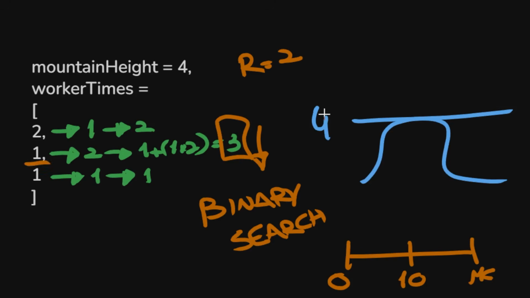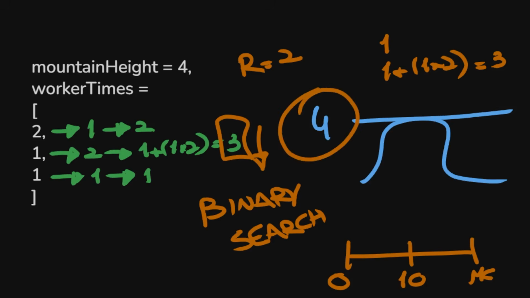Now regarding this worker, we can try to reduce this 1 level. The cost would be 1. And 1 is smaller than the upper bound, so we can try to reduce these 2 levels with the cost of 1 plus 1 times 2. The result here is 3, and 3 is still smaller than the upper bound.